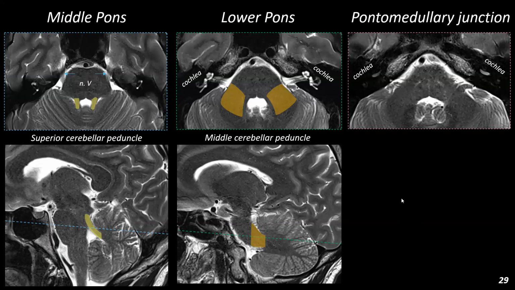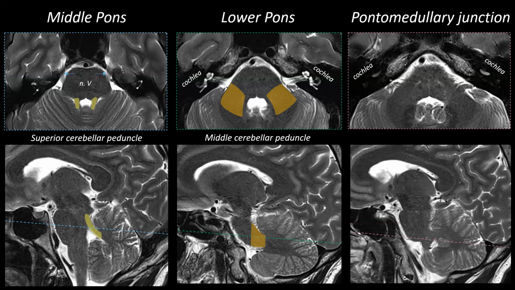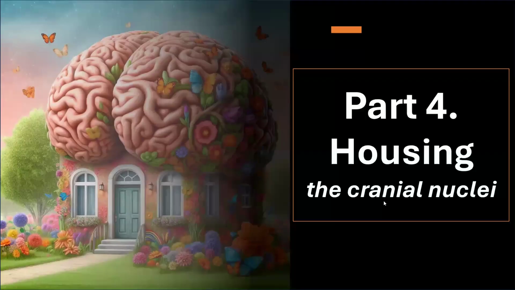And finally, at the level of the pontomedullary junction and also at the level of the medulla oblongata, we can infer the location of the inferior cerebellar peduncles. They are more difficult to recognize. They should be located posterolaterally at the level of the medulla oblongata, and then they extend a bit along the back of the fourth ventricle. So they should be located about over here approximately, but we can't really distinguish them on our conventional T2-weighted images.